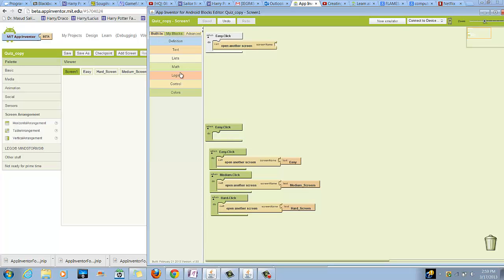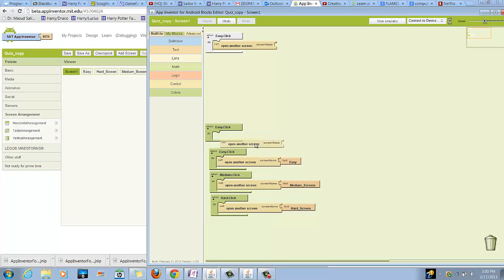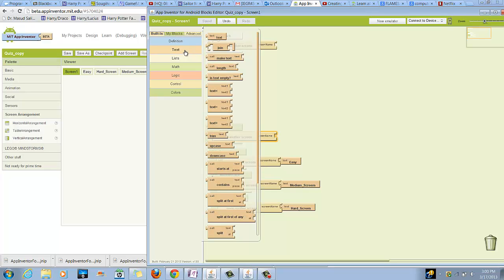So we'll go into built-in and give it a control. Tell it what to do. So I'm telling it to call another screen. And I will enter it right here so it knows that once you click easy, it'll go to this command, which will open another screen. And now I was like, okay, what screen do you want me to open? I'm just going to open a random screen?